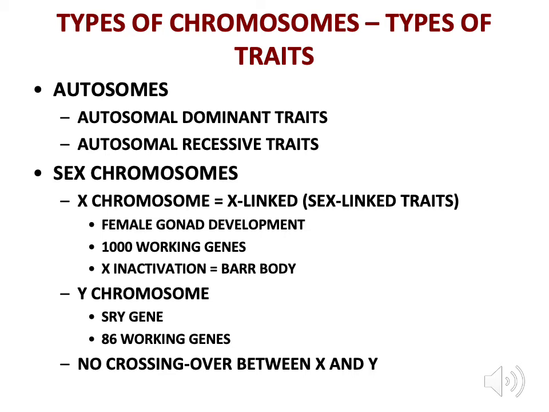So one other bullet point here is that there is absolutely no crossing over between the X and Y chromosome during prophase 1 of meiosis. Every single other homologous pair demonstrates crossing over. You'll remember that's where the chromatids overlap. We've got synapsis going on, we've got breakage, we've got reattachment, and we've got the shuffling of genes. That does not happen with the sex chromosomes X and Y, because you don't want necessary or vital genes showing up on the Y chromosome. It's not going to happen.